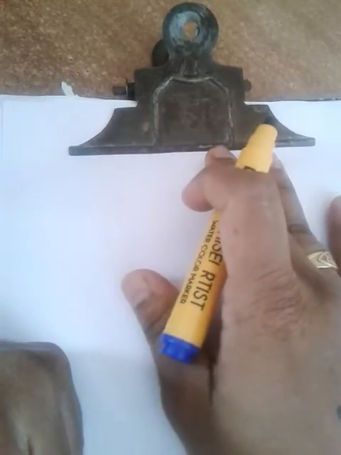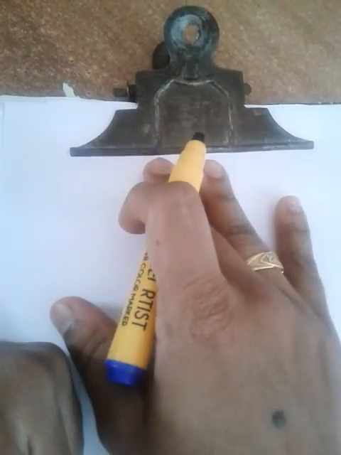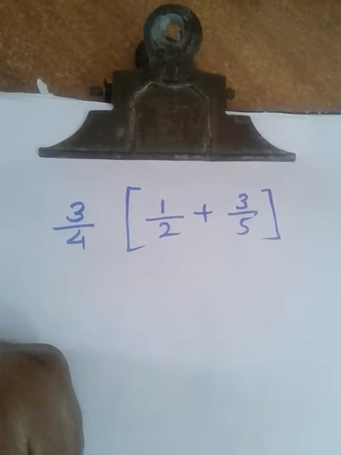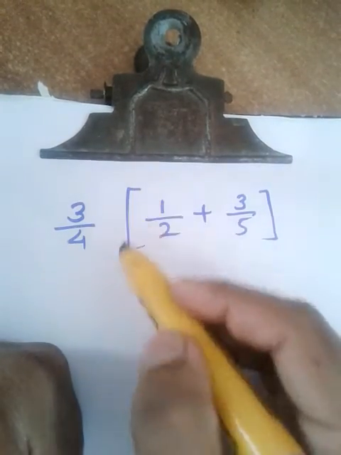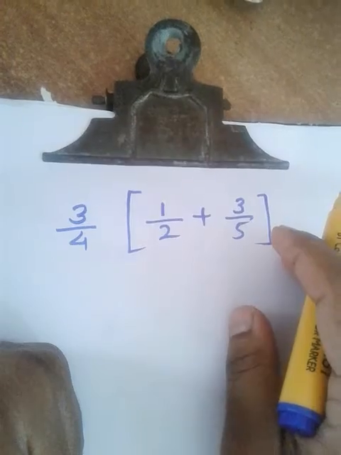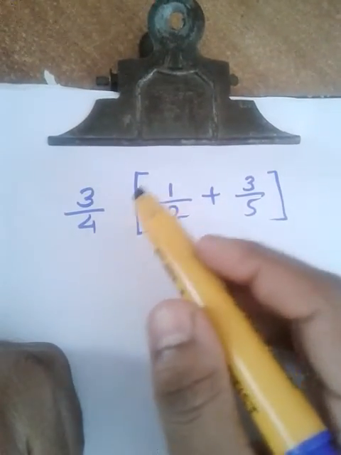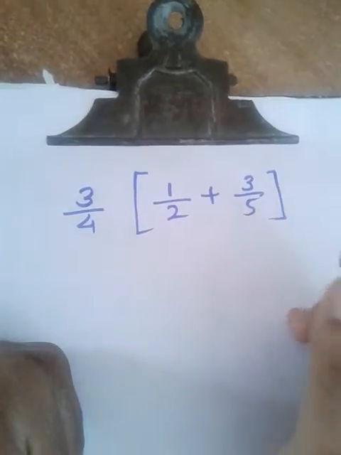Are you tired? We will discuss one more question and we will wind up. We are going to discuss a lengthy question because those kinds of questions are very important. These all belong to the general mathematics session, the base of mathematics. So let me select a lengthy problem. Here the question is: find the value of 3 by 4 into, in brackets, 1 by 2 plus 3 by 5.